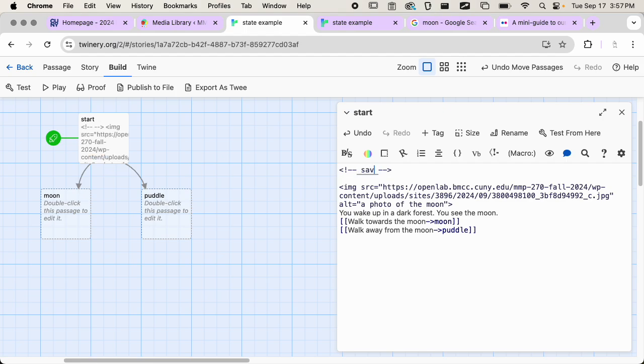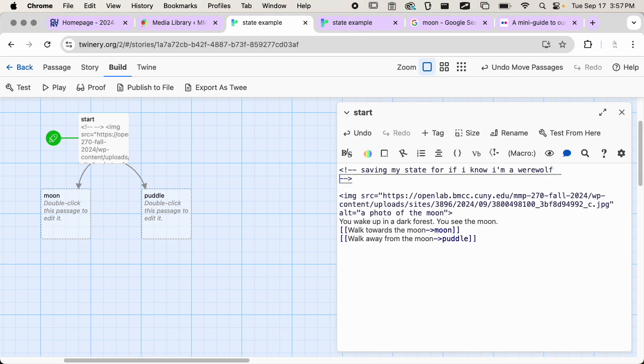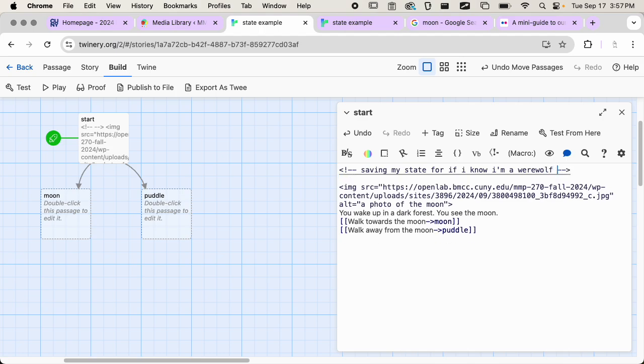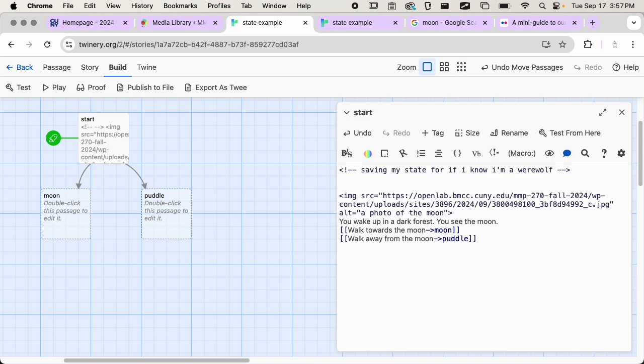So here I'm going to say: saving my state for if I know I'm a werewolf. This is not a great description, but you basically just want to explain what this variable is doing in longer terms than what you can write with your code.